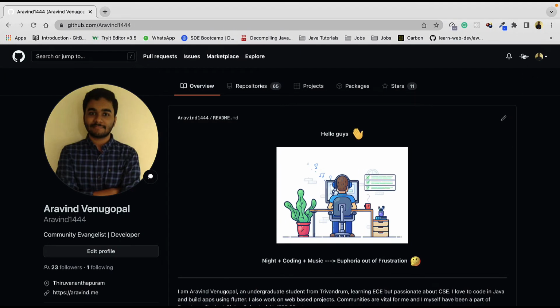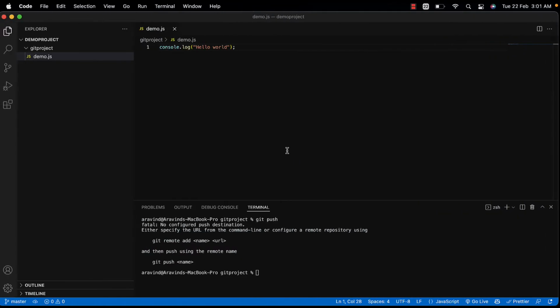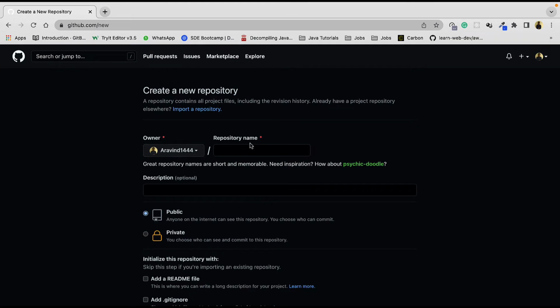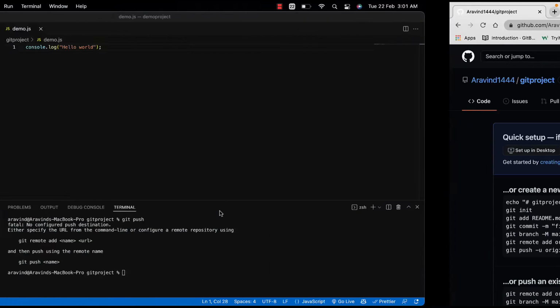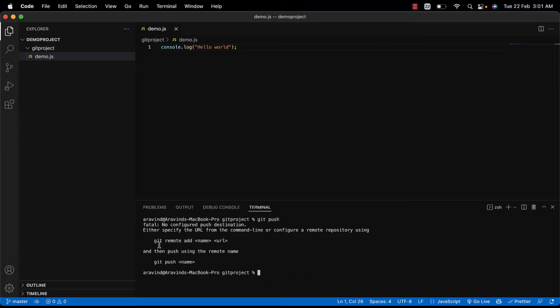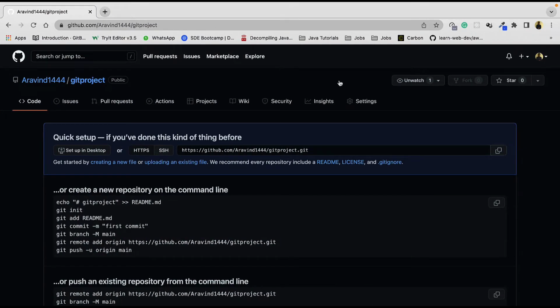need to have a URL. New repo, okay, git project, yep, that is available. Create that particular repository. Let's have this particular URL with us. Now you can see that we need to add this destination URL. First we need to give the destination a name, basically our repo that we created over here a name.